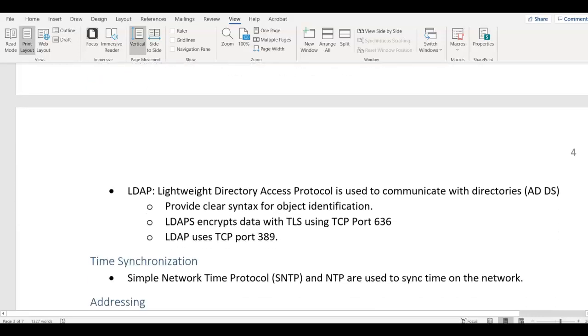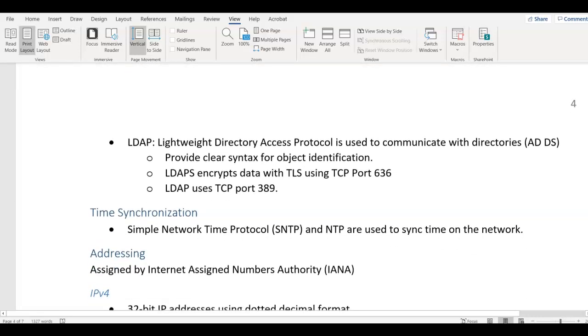Now with the authentication for Windows environment, you would see LDAP, and you saw this in the lab last week, where you would access the Active Directory Users and Computers on the server virtual machine to be able to create user accounts and set up the password policy for a specific group of users.